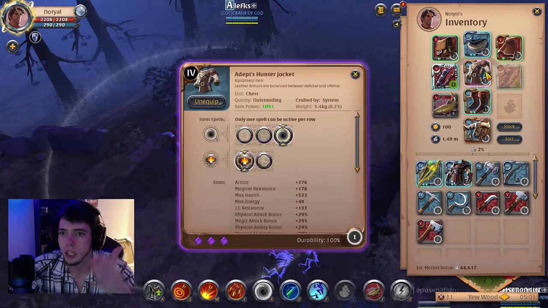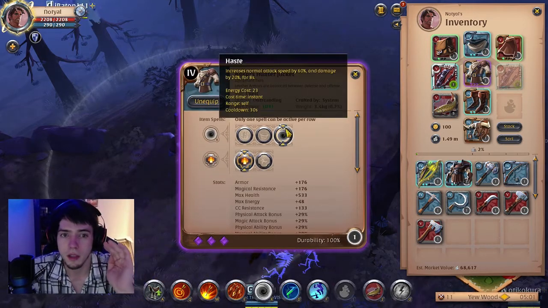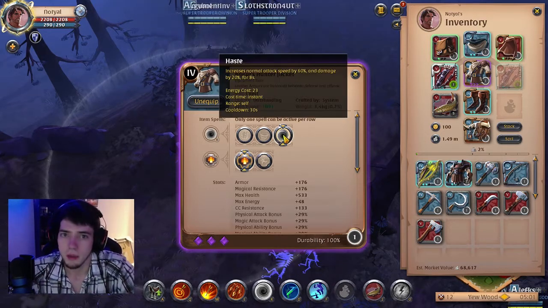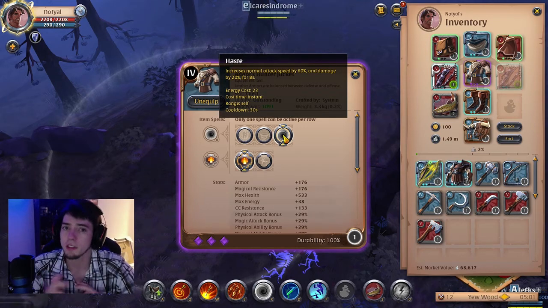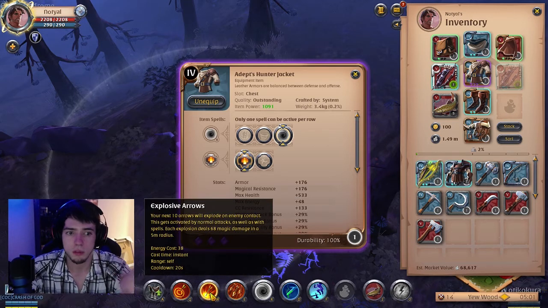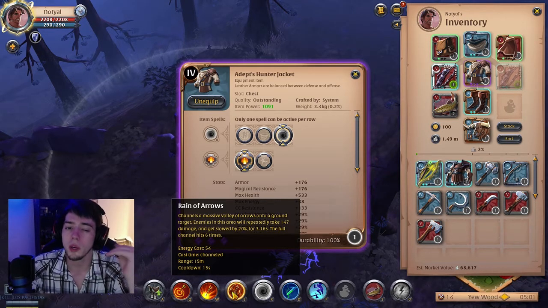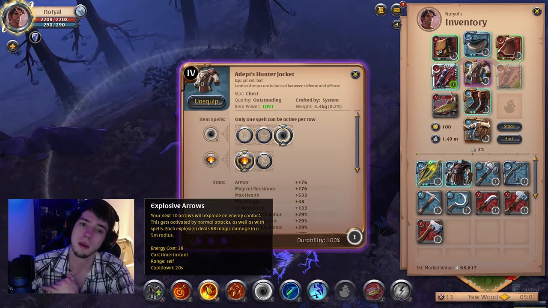Now, moving on to the chest, I take Adept's Hunter Jacket. I like to take this because we get an R ability which increases normal attack speed by 60% and damage by 20%. So we can pop this haste. It's not just haste, it's damage as well. So we can pop this right before we use explosive arrows and rain of arrows to make our rain of arrows do an extra 20% damage, as well as our explosive arrows. This is just all damage 20% up.